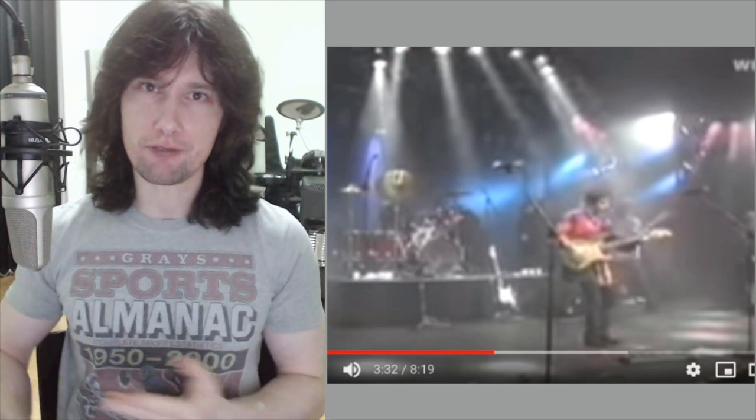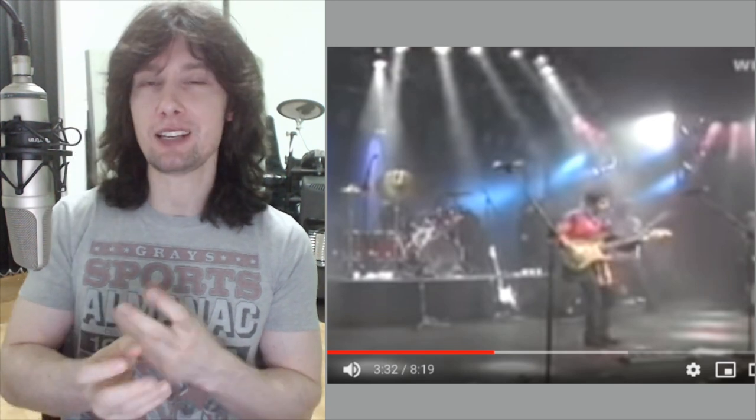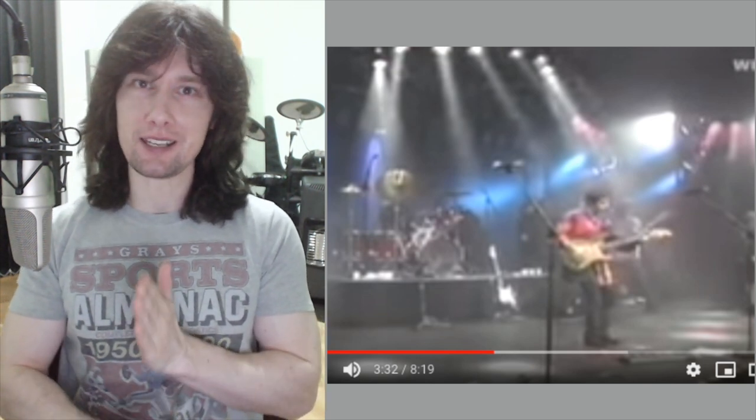And another thing that he does really well in terms of playing is throw in those fill shapes and really fill in the space where it needs filling and doesn't overplay either. And that is a fine balance getting between those two.